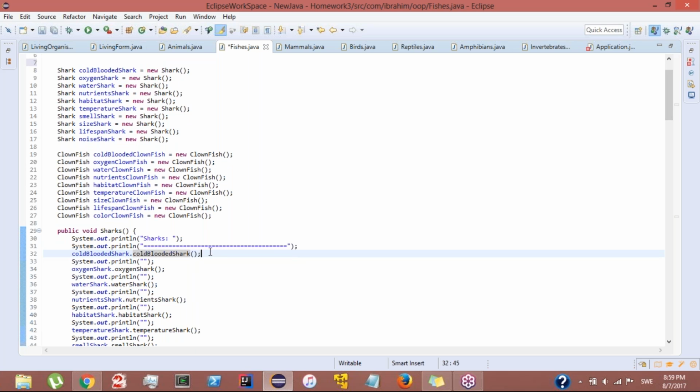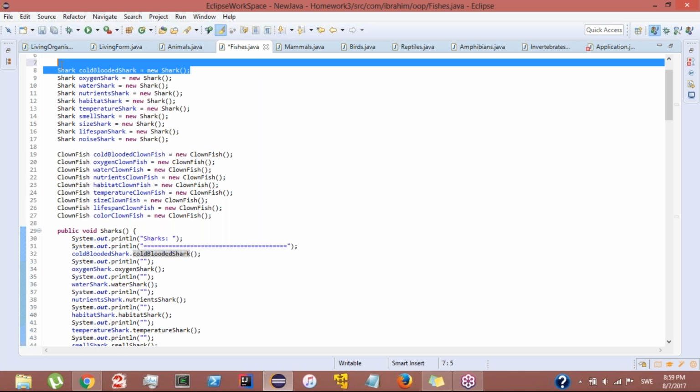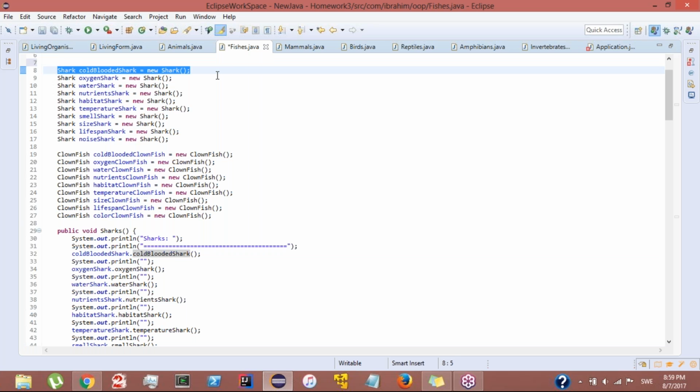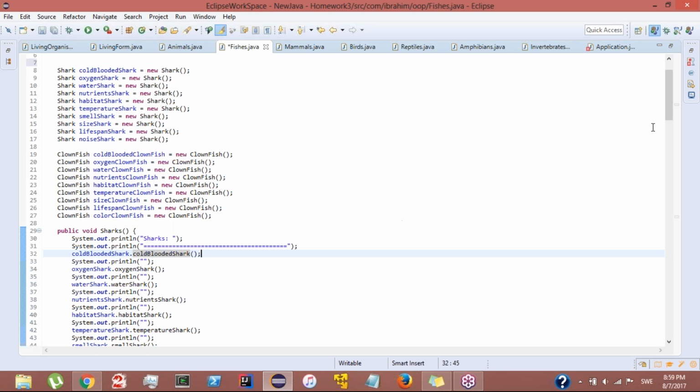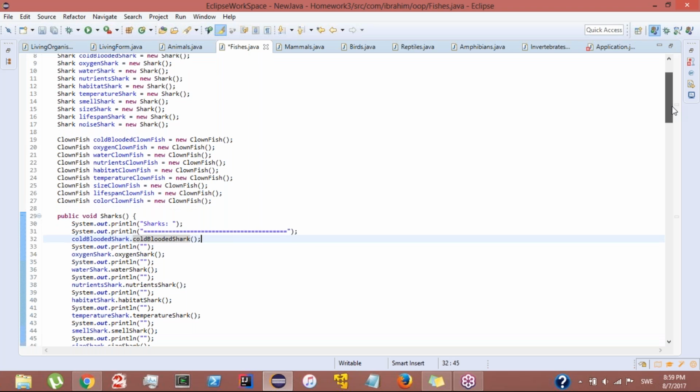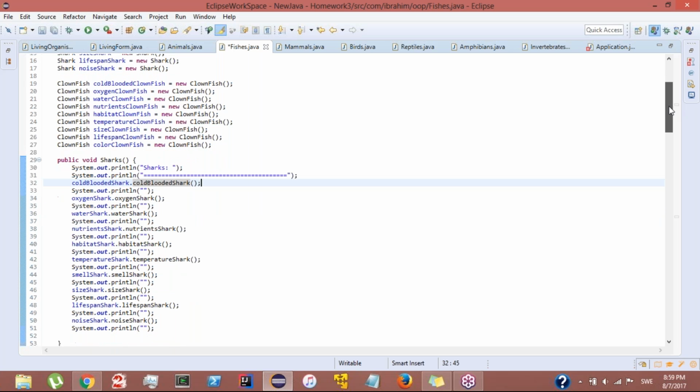But in order for me to access it like this, I had to create an object like here. I think it's because of the constructor. Wait, no. Sharks is a method, though. Okay, so sharks is a public method that prints out all those things.